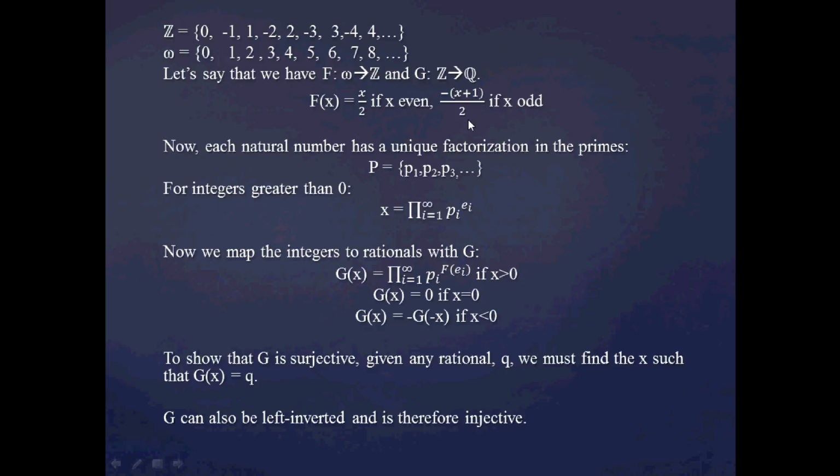One last thing to point out here is that g, I claim, would give a bijection between the integers and the rationals. Now, if you wanted a bijection between, let's say, the naturals and the rationals, that's very easy to show. That bijection would explicitly be g of f. So f first takes that natural to some integer, and then g takes that integer to the rationals. So the composition g of f would be the bijection between the naturals and the rationals.